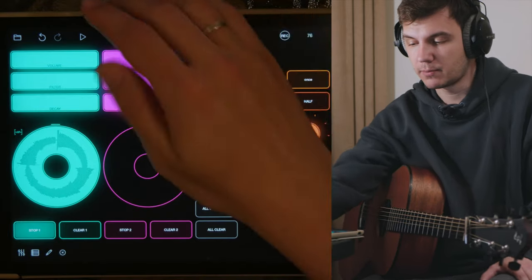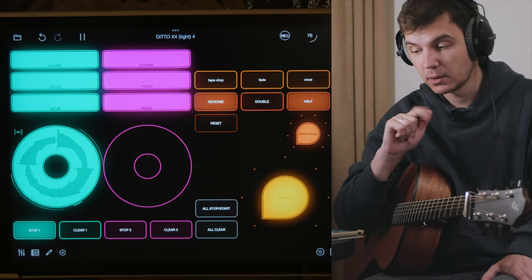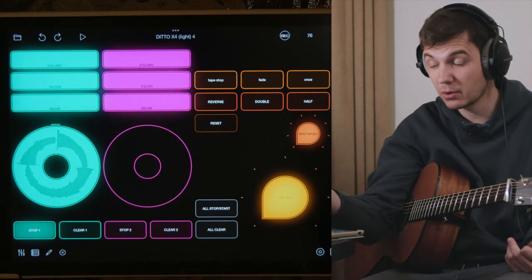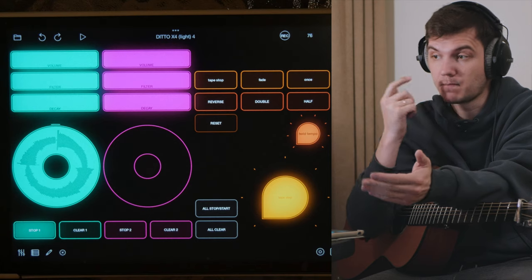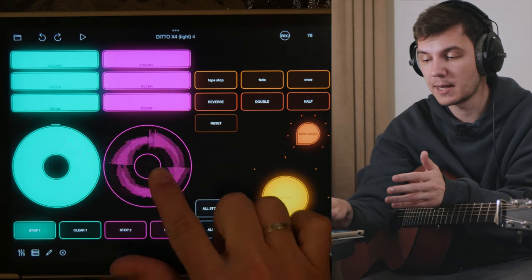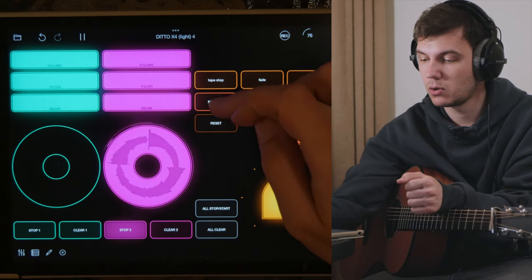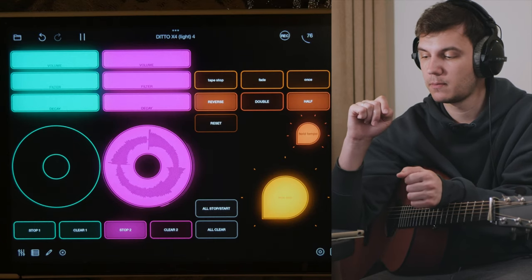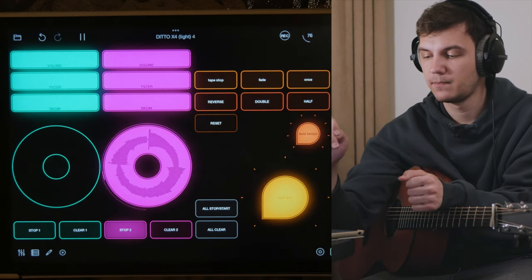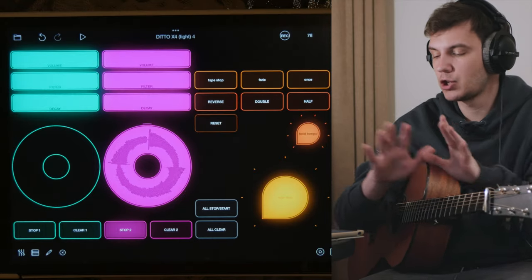And reverse is pretty straightforward. Whoa, but it doesn't work. Why? Let me tell you why. I haven't found a creative way to use reverse for both loops. But I think it's great, for example, for the second loop. So. But it's just my opinion and you could change it as you like.